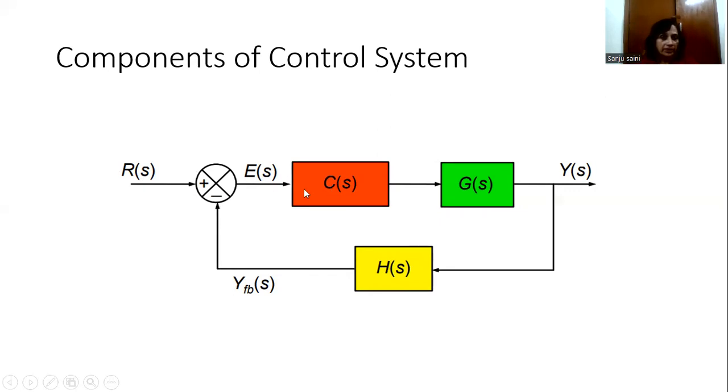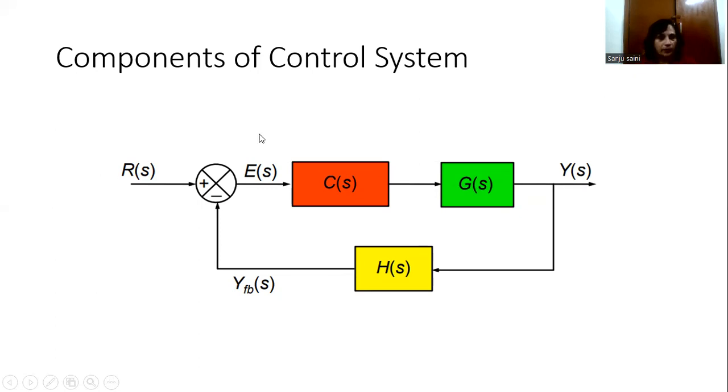Then depending upon the input that the controller is receiving, it will be giving an output, that is termed as the actuating input on the plant. So the controller will be giving the input to the plant, that is the actuating input, and depending upon the actuating input, the plant will be producing the output, that is the actual output of the plant, Y(s). So the controller will keep on giving the inputs to the plant so as to make Y(s) equal to R(s) after certain iterations.